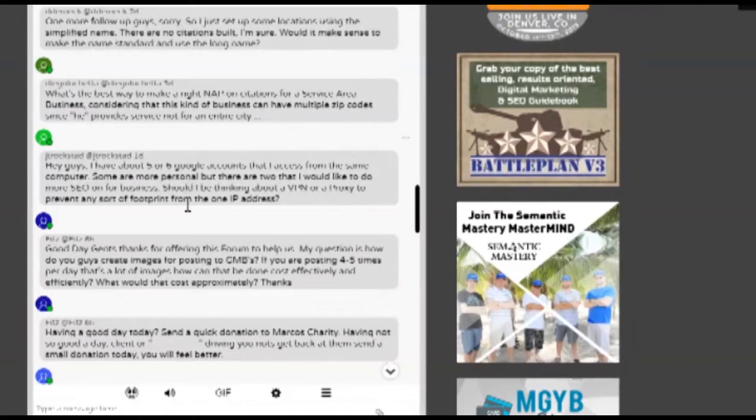No. I mean, that's one thing you can do, but that's not even really the most important thing anymore. The most important thing is for each one of those profiles, Google profiles, accounts essentially, to start accruing and building its own history. And one of the ways you can do that is use something like Browseo or Ghost Browser.